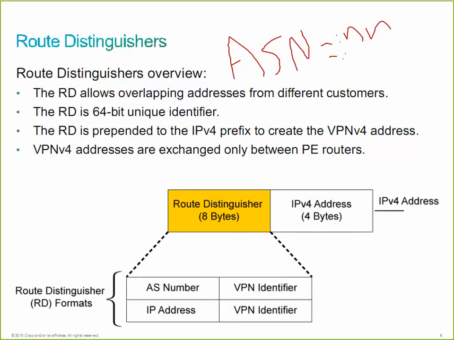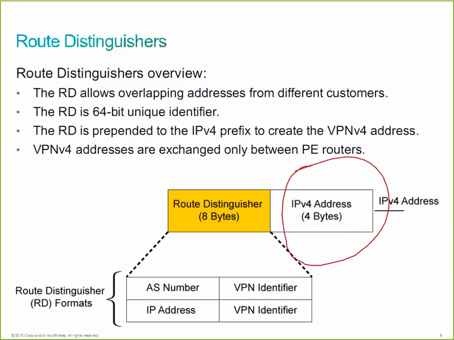The ASN represents essentially the route distinguisher, right? The customer information. So they do have it kind of listed here. This is the first format, and then this would be the second format. Now, the number itself is not the prefix, right? We're just talking about the format of the route distinguisher itself. And these are numbers or values that would typically just be provided by the service provider.